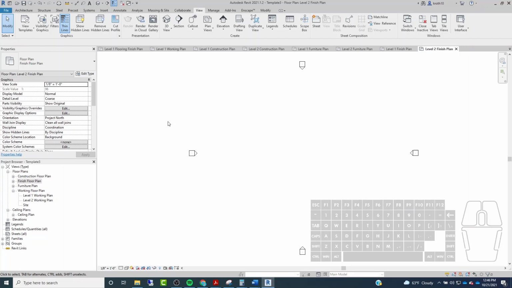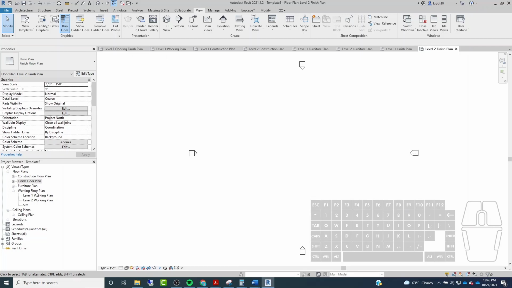All right, because for example, let's say you're putting together a construction plan, but you've also already put a bunch of furniture families into the project. So on a construction plan, you're only going to have built elements shown on the plan. So you don't want to see any furniture or anything like that. So you're going to want a way to control that without having to manually go in every time and turning off the visibility of the furniture.